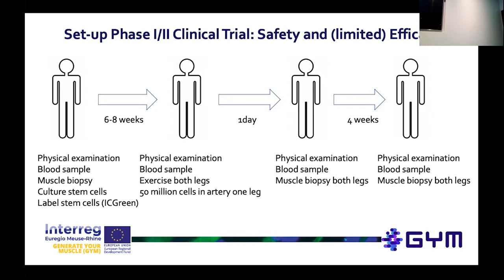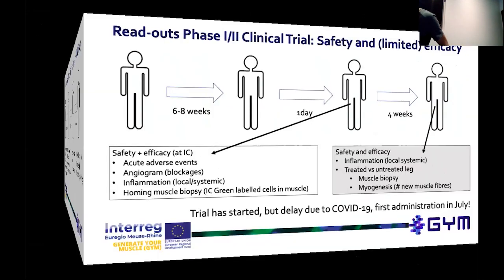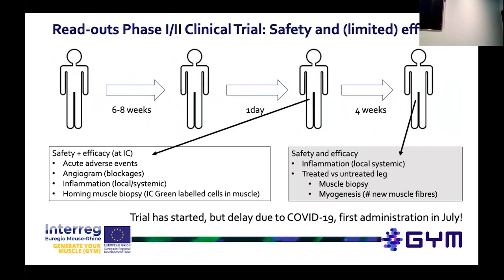So we culture the stem cells, we bring them in. The stem cells will hopefully go to the affected muscle. We do that in the lower leg, just to be in control of where they go, just for the safety. That's not for eventually the clinical improvement, just to test the safety. And we check them after 1 day and after 4 weeks. And then this is my last slide to wrap up. So after the first day, we look for safety. Did something go wrong, and do you get an adverse effect or not? We do not expect it because it's cells from your own cells, so why would it be? But you can have something maybe in the bloodstream.